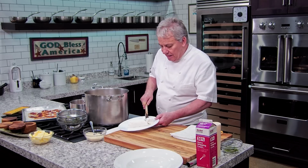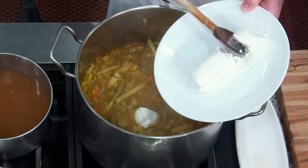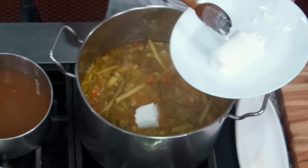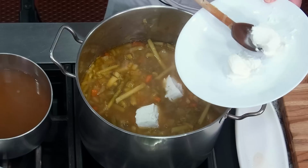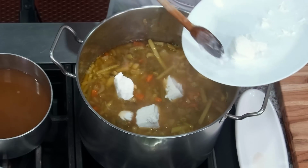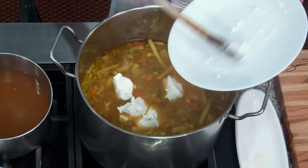So I'm going to put about 8 ounces of goat cheese in there. But like I said, if you don't like it, don't put it in. I've made it with brie cheese. It's delicious. You've got to put some kind of cheese in there. It'll make it really nice, friends. But it's not necessary.